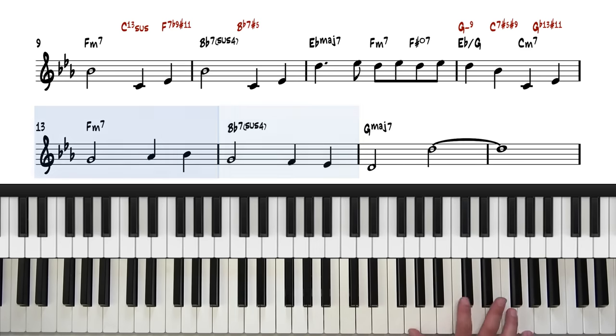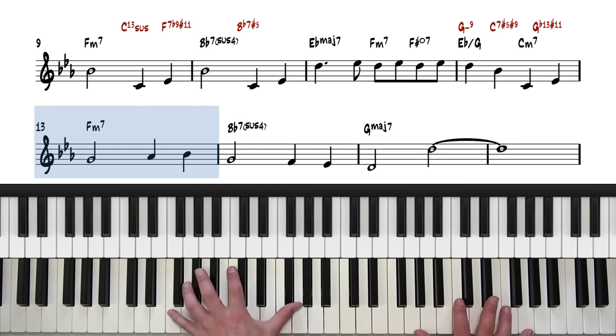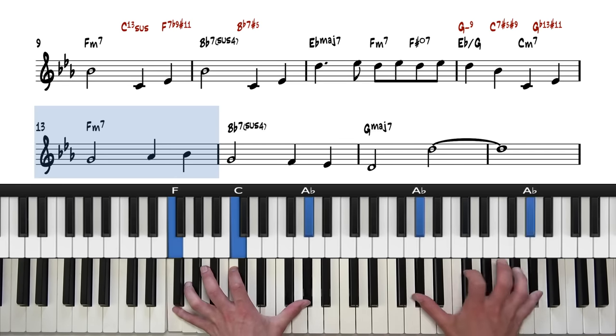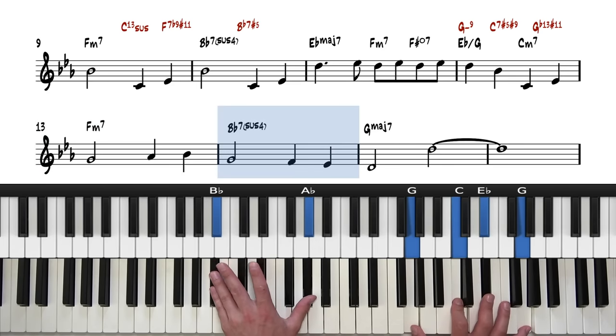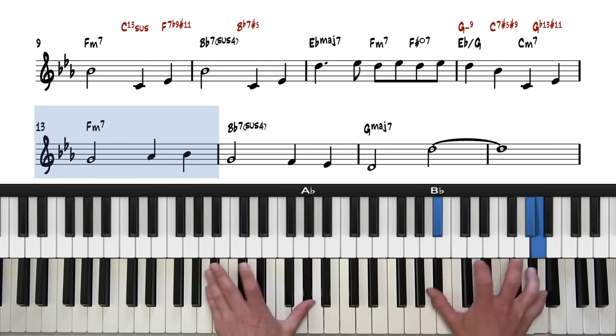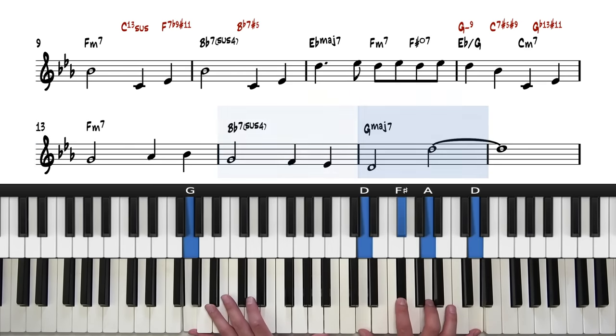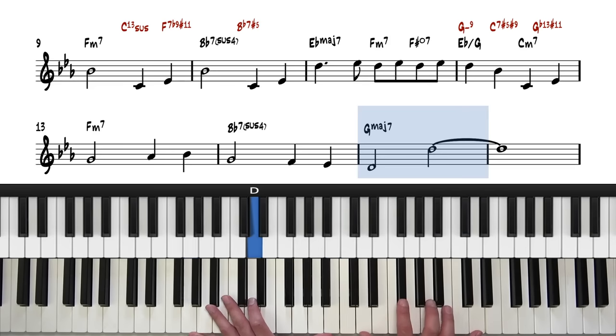So here I'm doubling the melody, and I'm also playing some of the chord tones in between. So it's an F minor 7. I'm playing 9, 5, flat 7, and 9. And that works fine over the B flat sus as well, which is nice. And here we go to a G major. So we can play the 9 or the 3.